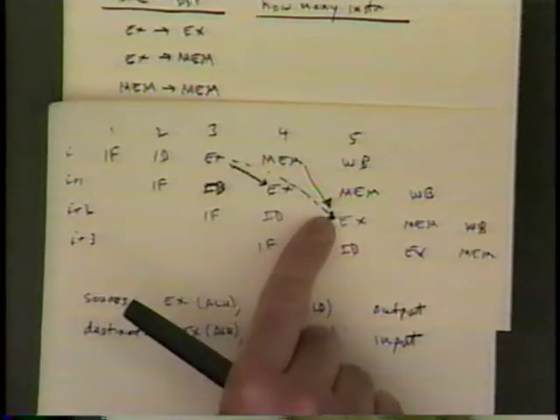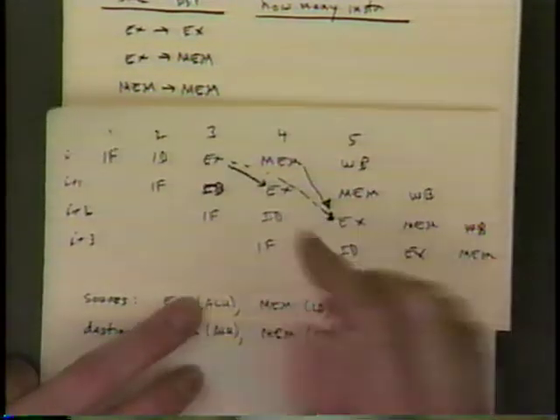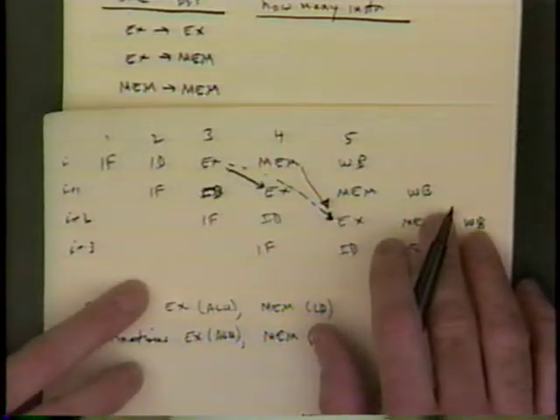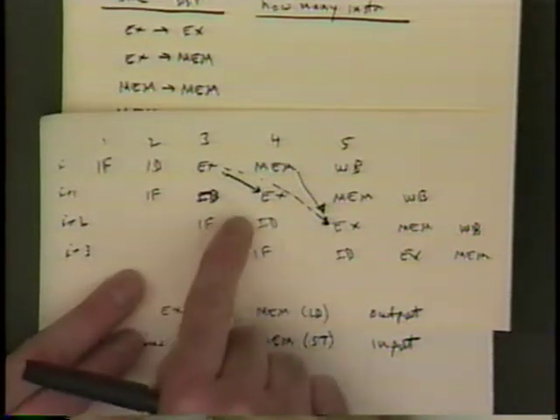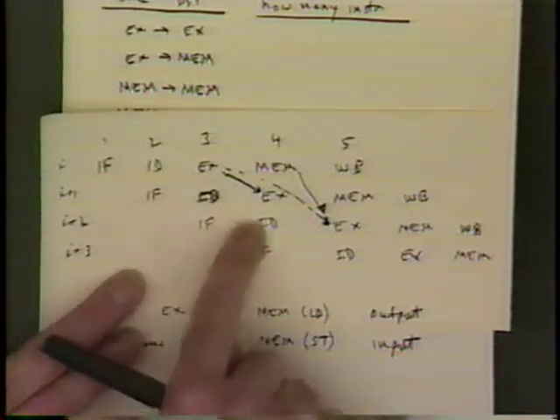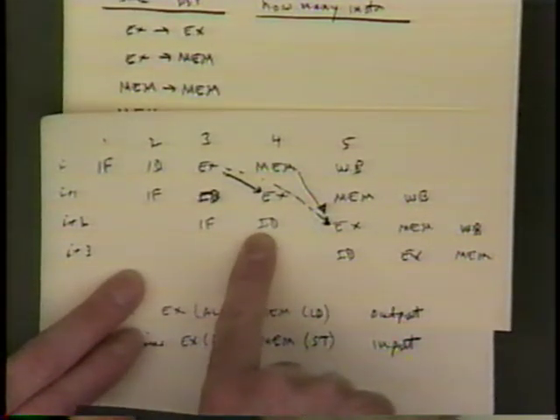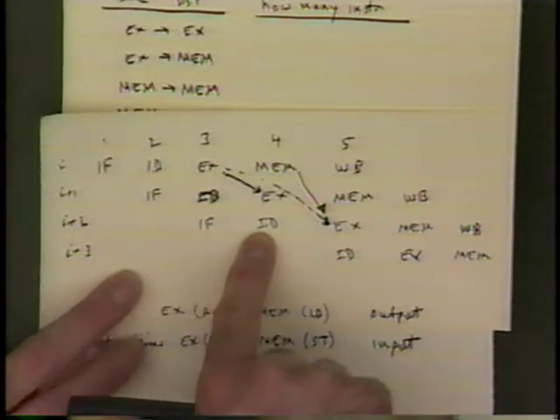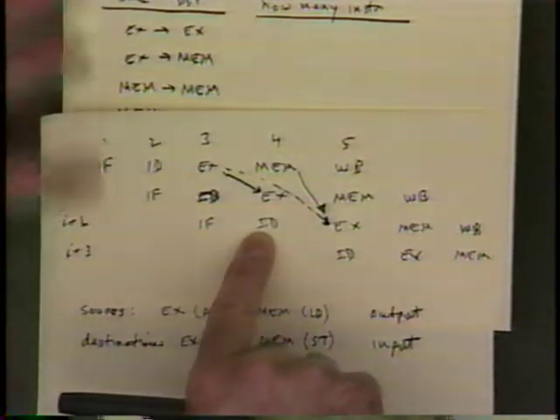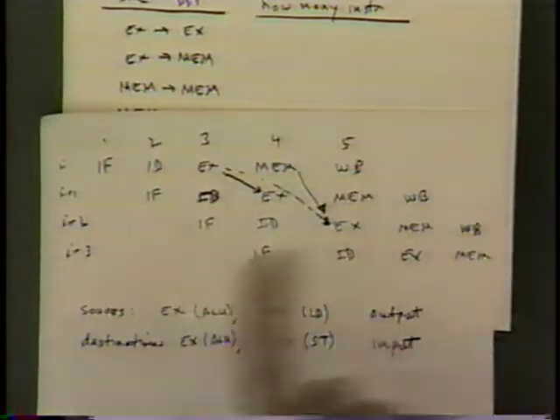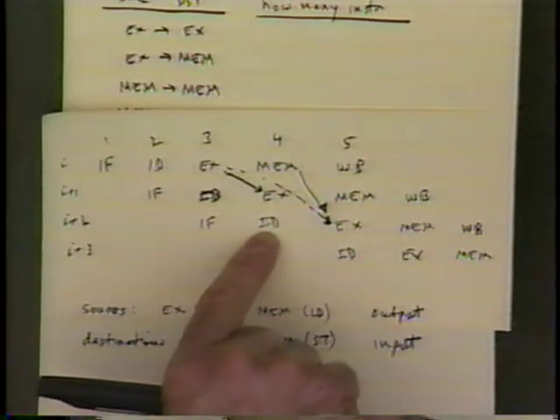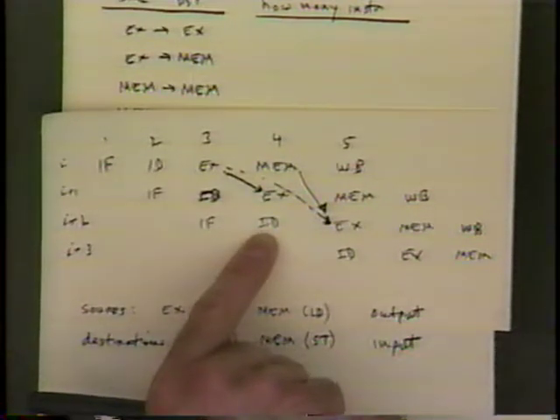Does that make sense? So there's a logical forwarding path, and there's a physical forwarding path. And what you have to wire into the machine are the physical forwarding paths. So your choice of physical path depends on what hardware you have in the machine. In this case, we don't have much choice. You could, I suppose, think about taking a physical path that forwarded from execute to the beginning of ID somehow. But you couldn't get it into the register file. You'd have to have an additional chain and another multiplexer to do that. But yes, there are options, and you have choices. And in the deeper pipeline, we'll see there are some obvious choices where we can make 2 different decisions based on what other hardware we happen to have around.